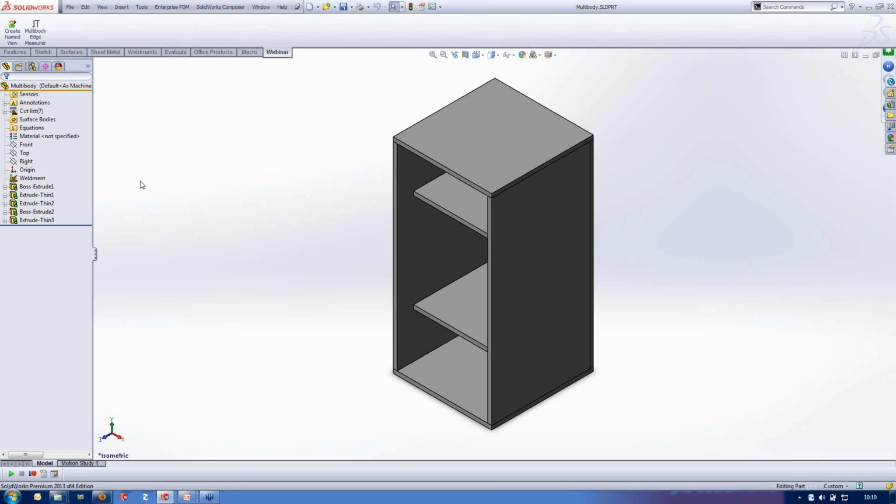Now we're going to have a look at, so these have been some pretty simple, quick macros we've looked at so far. Now we're going to have a look at some stuff that's a bit longer. So this is another one that a customer asked for. They do quite a lot of stuff where they take a panel and they add laminate edging to it. And they don't want to have to model without the laminate edging. They want to be able to model at the full size and then apply the edging afterwards.